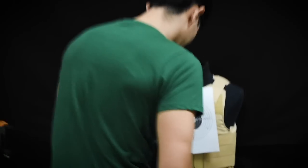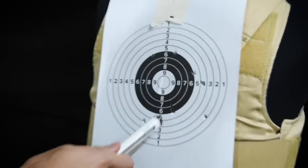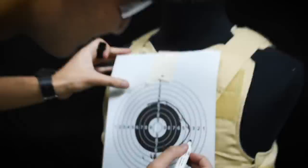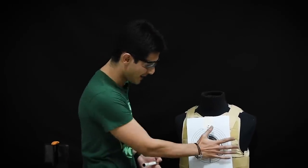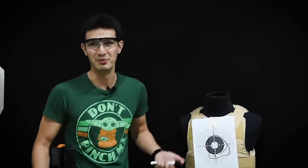Wow, check this out — 1, 2, 3, 4, 5, 6, 7, 8, 9, 10. These are quite close to each other. Full disclosure, I was debating whether to include this as a flyer or not, but ultimately I decided to include it for the sake of clarity. But even then, it's still really accurate for an AEG. That's about palm size, just excluding the fingers. I'm really impressed, Silverback — that is actually really exceptional performance. Definitely makes up for the slower rate of fire and the fact that it's a bullpup for those who are not very fond of them. Very, very impressed.